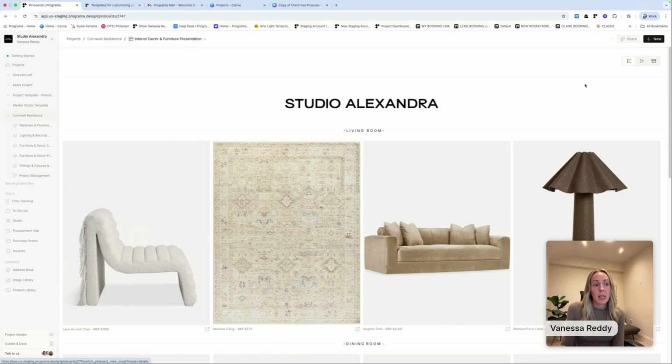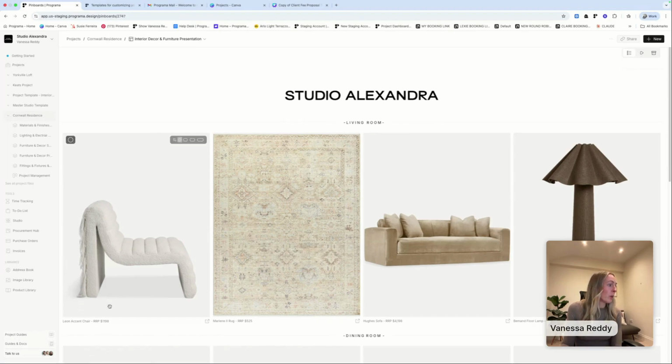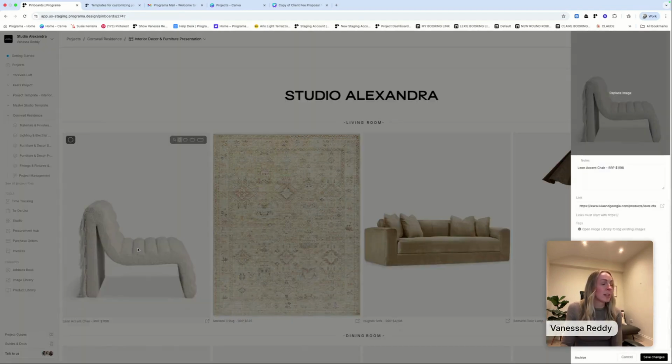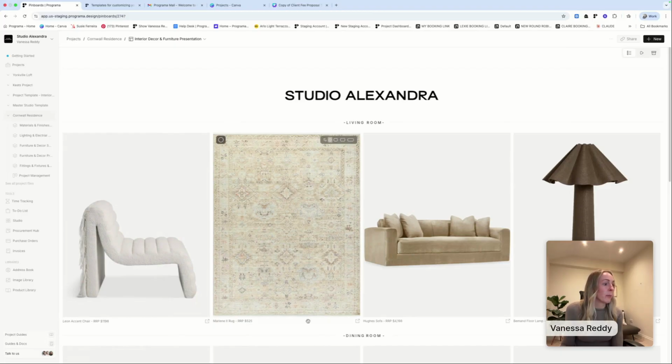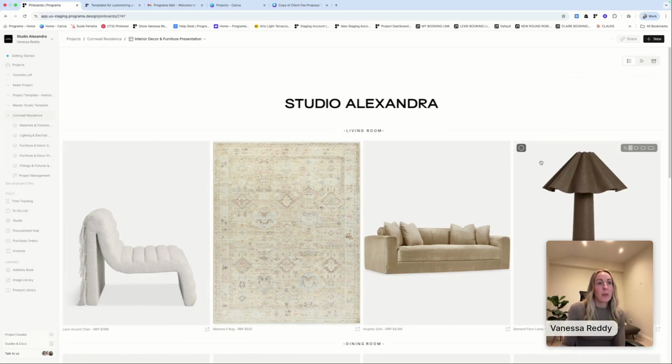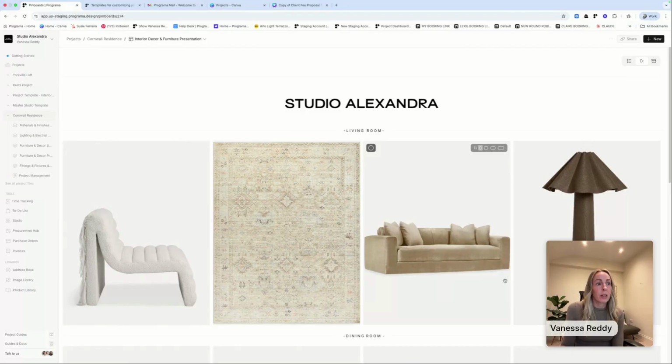This is what we call the details view. And as you can see below my images, if I've decided to add notes and a product URL link to an image, they can actually be displayed on the presentation or the pinboard itself. If you prefer just to keep it purely image-based, you can choose the presentation option, and that will hide the links and the product URL.